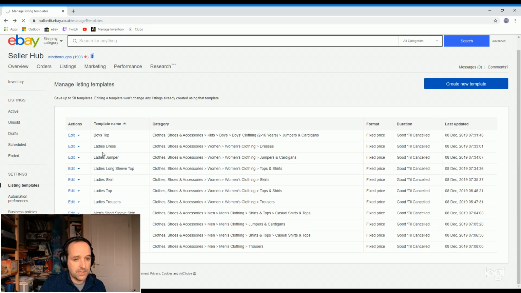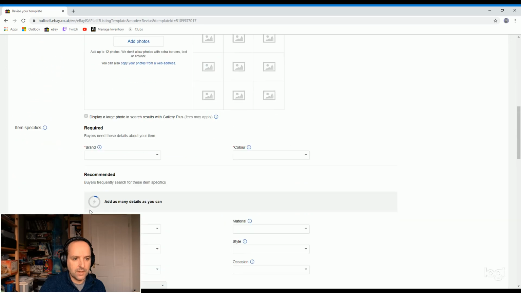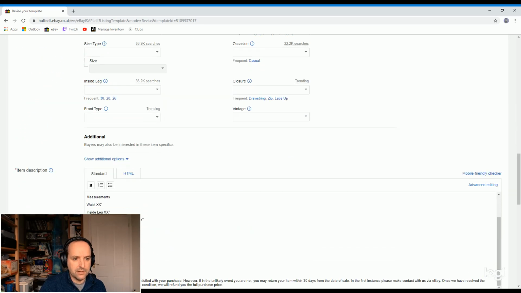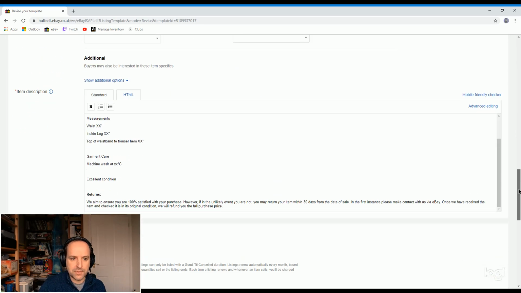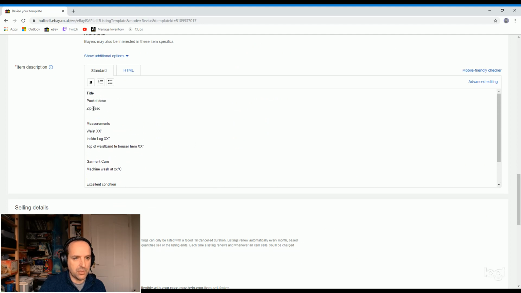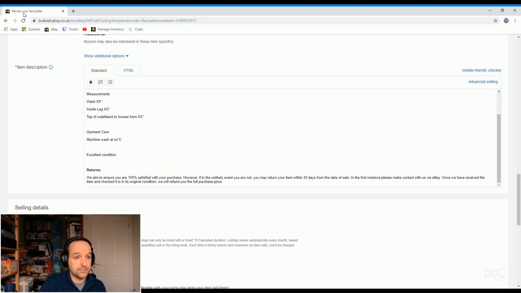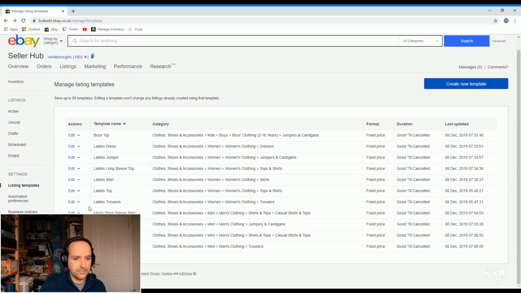Ladies' trousers. This is the first trousers I've done. So again, all of that normal stuff filled in, but the measurements, pocket description, zip description I put in. The waist, the inside leg, and the top of waistband to trouser hem, and the garment care details. And a lot of this stuff, short sleeve top will be based on one of these, but probably no sleeve measurements.